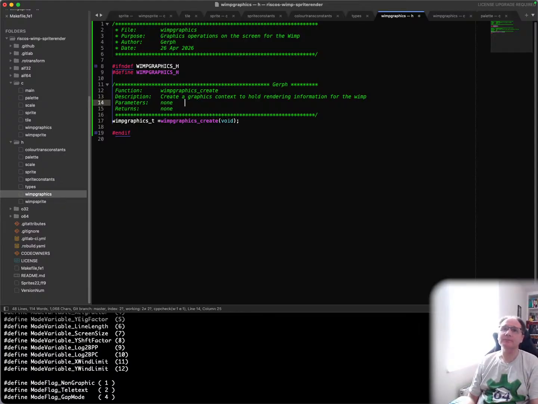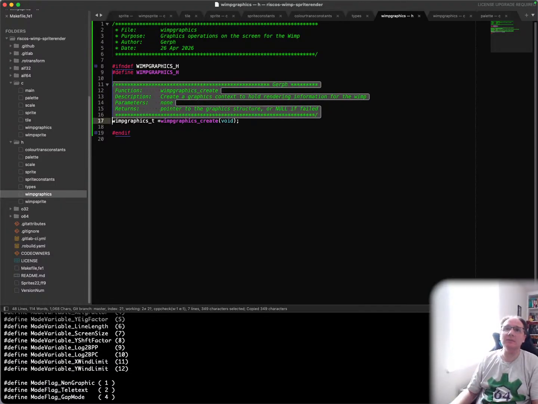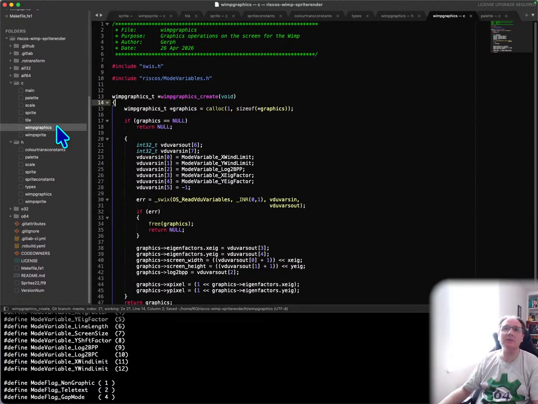Pointer to graphics structure or null if failed. Okay. And then we can copy that into the C file, which is just over here now.